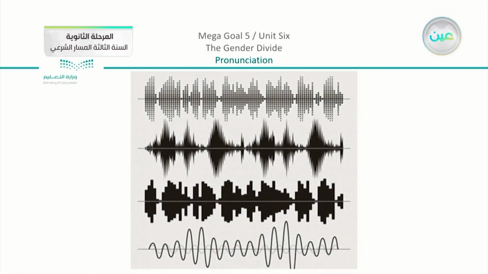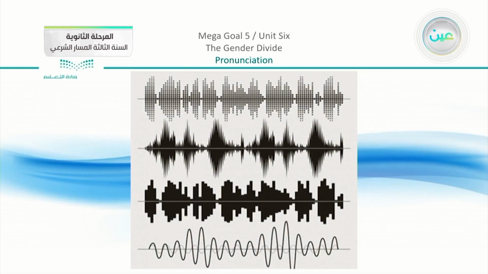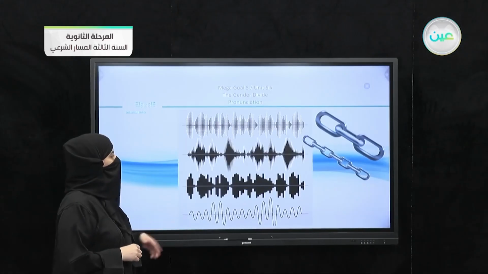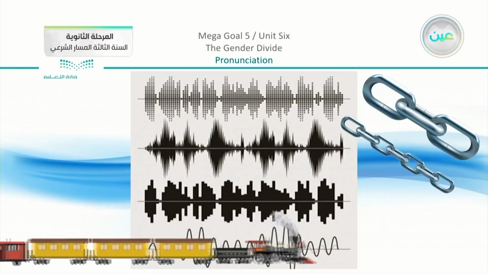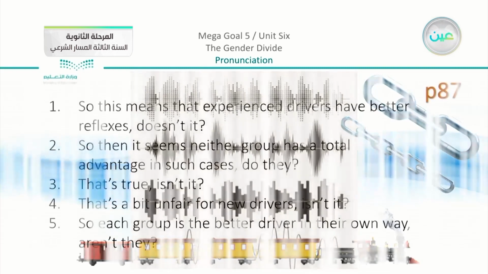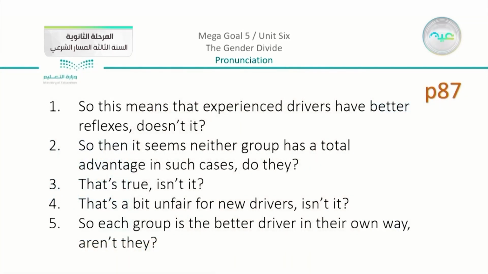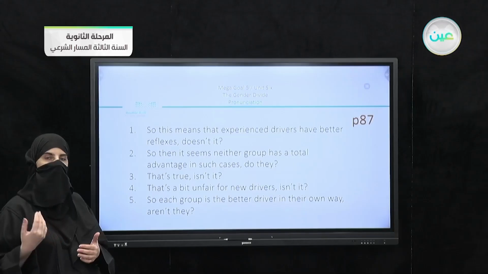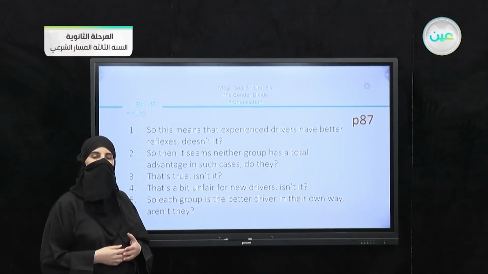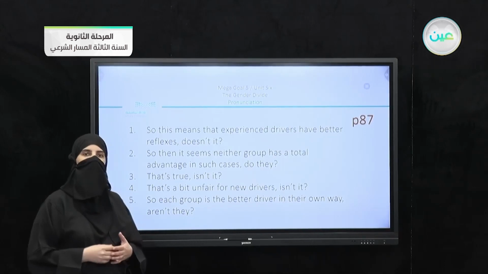Now, as we said, we do need our tone in speech. We want it at the same time to have a kind of flow. We are not making our sentences choppy. We do need to link, moving on and linking together. We make our pronunciation flow, and sometimes we link some words together, as we did with vowels, so we have all our ideas joined together. We have our exercise on page number 87. You are going to practice sentences 1 to 5. Just practice the tag questions that we have here, and we are going to practice together in the next lesson, inshallah.